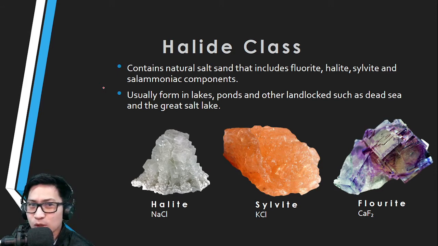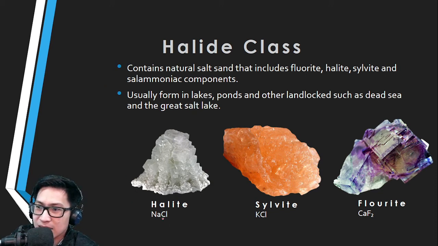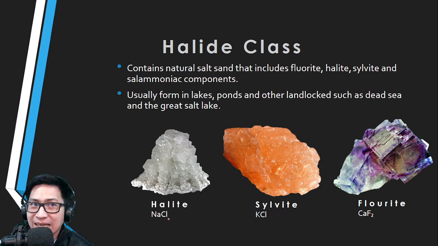The halite, or also known as the rock salt, ito po yung ating asin, ay gawa sa sodium chloride. Pansinin po ninyo, NaCl. Walang oxygen. Walang silicon. Okay? But it is a mineral under the halide class. Remember po, halide class can be made up of or a combination of chlorine, fluorine, bromine, and iodine. Lahat ng may in. No? Kung ihahalo po natin ang sodium sa chlorine, yan po ay magiging asin. Ang potassium at chlorine ay pinaghalo, yan po ay magiging sylvite. Ang calcium hinalo sa fluorine, yan po ay magiging fluorite. Okay? So these three belong to the halide class of minerals.